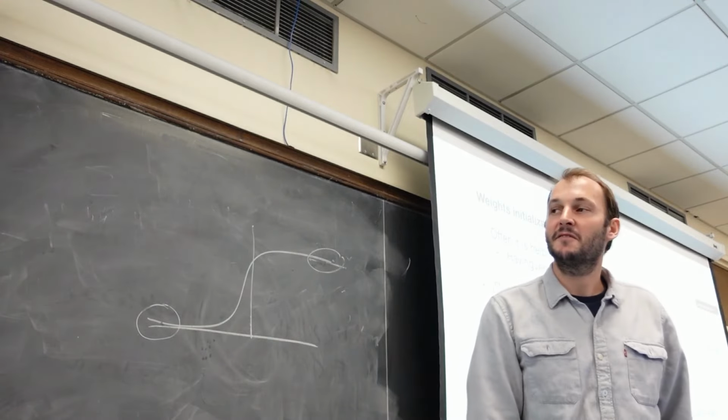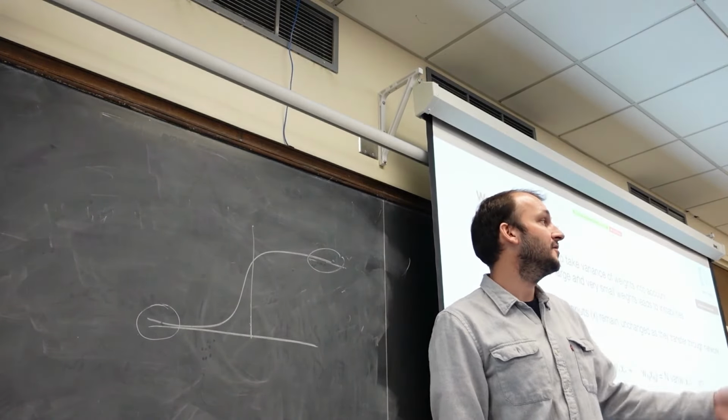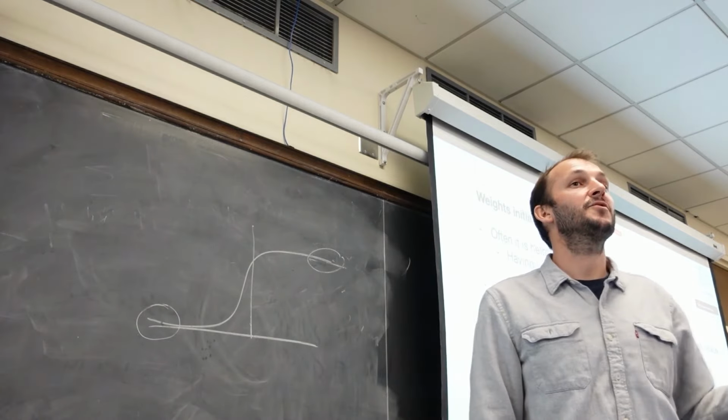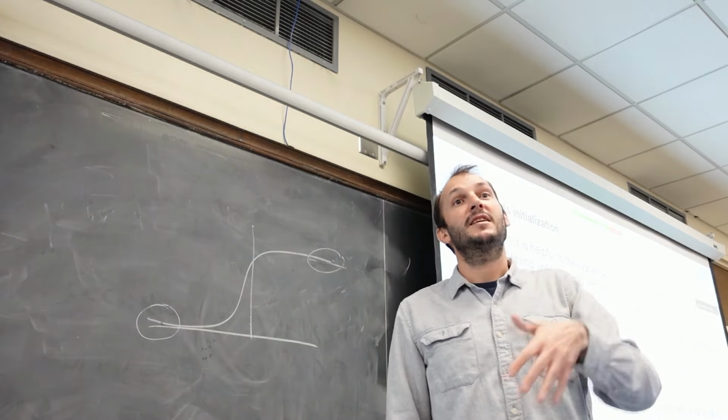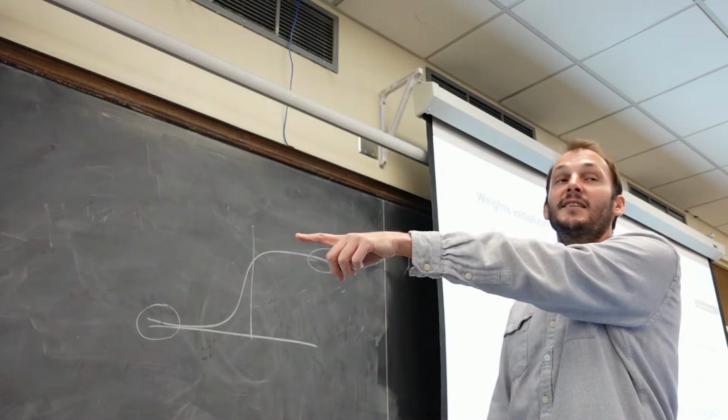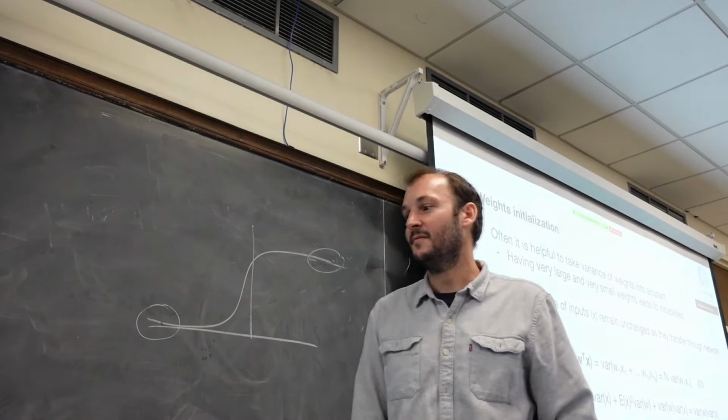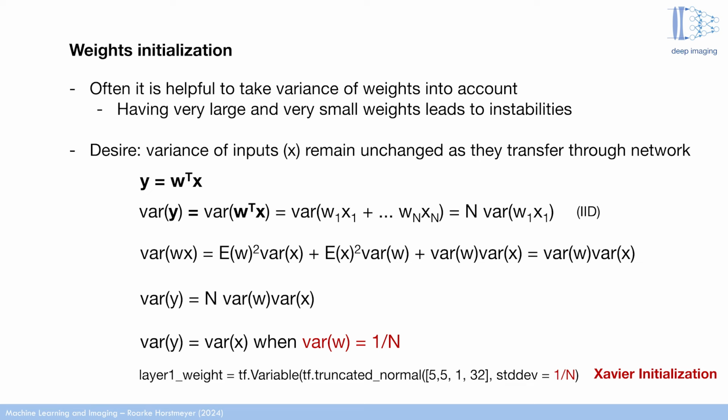Now you have the variance of y equals n times the product of the two variances, the variance of the weights and the variance of the input pixels. And so you can maintain the variances. The output variance is going to equal the input variance when the weight variance equals 1 over n. It's pretty simple. In Xavier initialization, you make this value 1 over n for your first layer, where n is the number of pixels. So if you are inputting a 500 by 500 pixel image, the variance of your weights is going to be 1 over 500 squared. If it's some other number, it's going to be a little less. And of course, you can get more fancy with it.